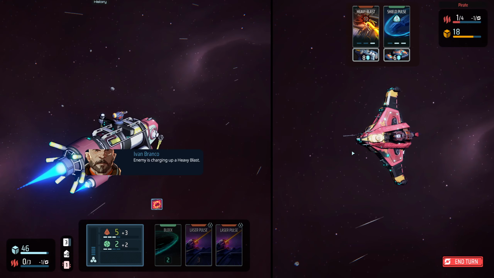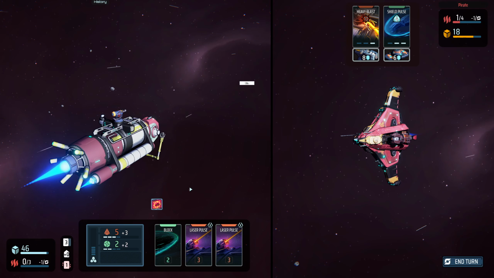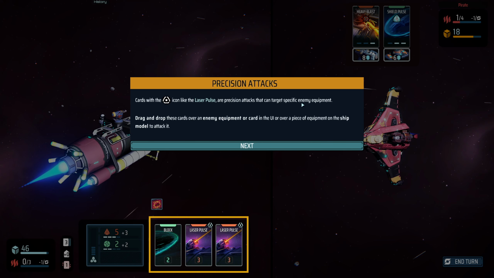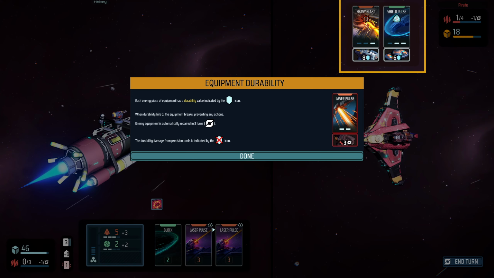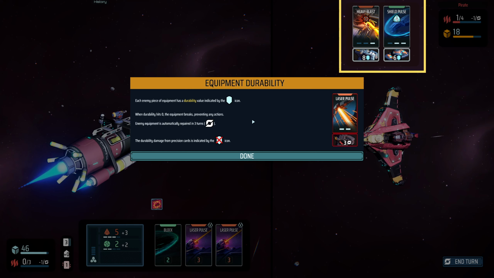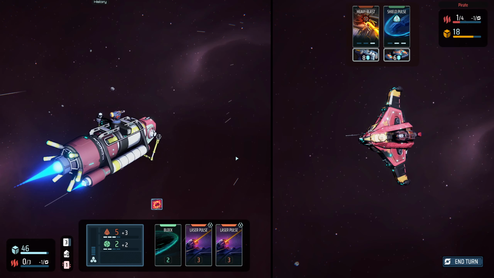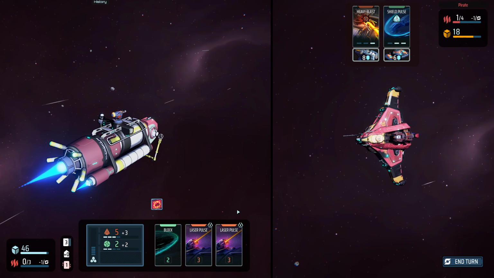I do like the art style. Now he's charging a heavy blaster. We need to take that out, right? So precision attack, cast with the little icon here, can target specific enemy equipment. Drag and drop these cards on the equipment or card, right? So then you see the card up here. Increase durability indicated by the icon, right? So basically it has 8 points. Hits 0, it breaks, and then they repair it, right? So basically, if I can blow these cards up, then they can't use them anymore.